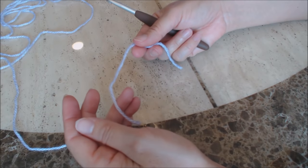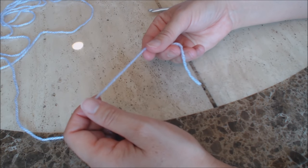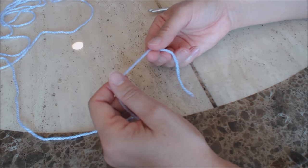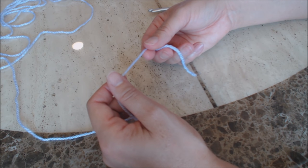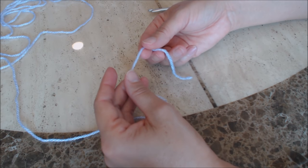I'm not going to make this to scale. I'm going to make a smaller version, and if you wanted to practice, you can make this smaller version with me. But if you're going to go ahead and make your baby blanket, then you would make a chain of 102. And for this practice, I'm going to do a chain of 27.